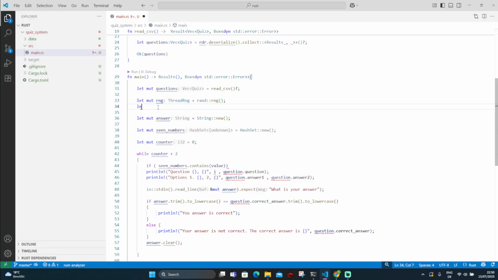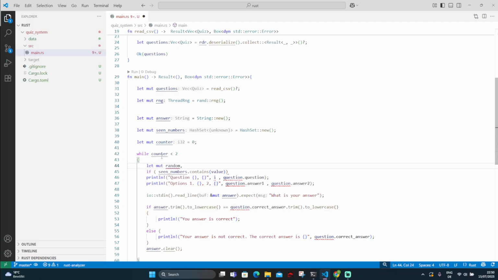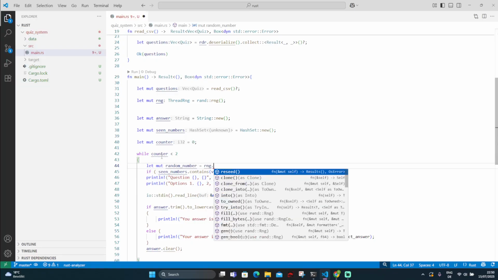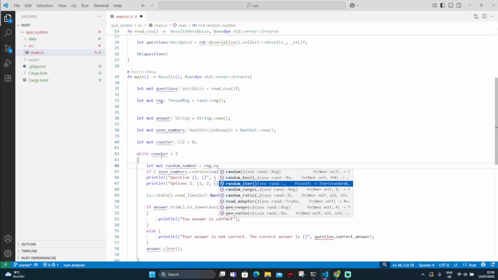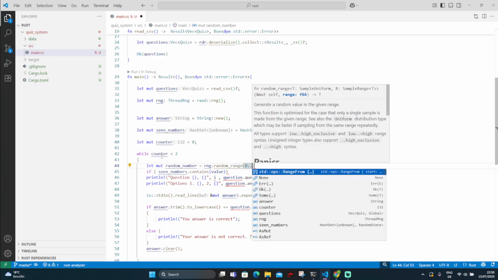So what we are going to do here is that for every loop, let mut random_number is equal to rng.random_range. And our range, do I want a random range, or some other variable? I think random_range could return a random number as well. So how do you define a range here?